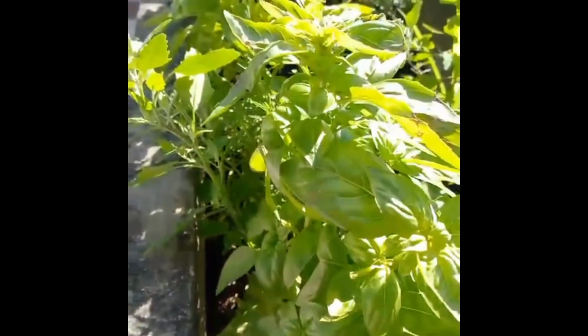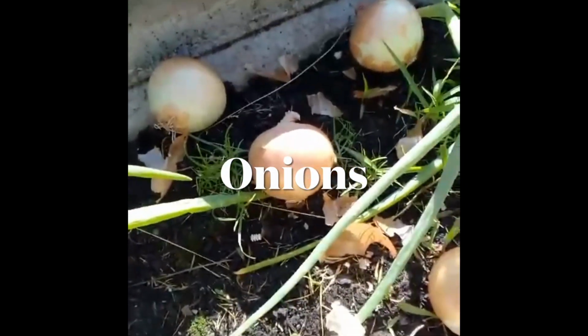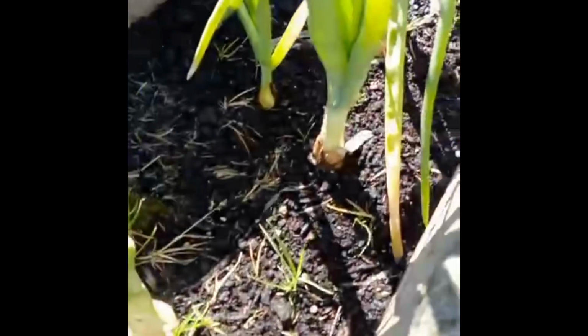I also have spinach. I'm going to show you that. Spinach. Here is another one. I have the onions. You can see that it's growing. Look at it. Harvested. Just going to leave it. I uprooted it. Harvested. So this is onions as well.